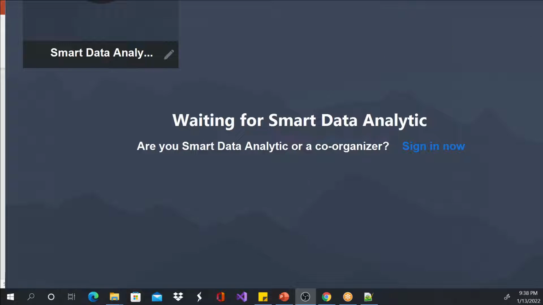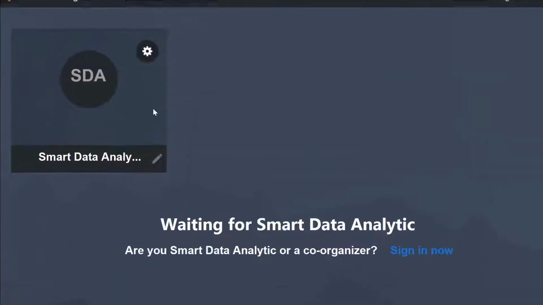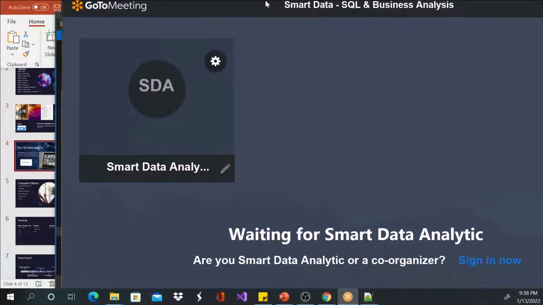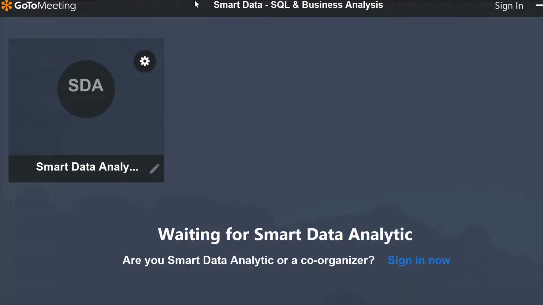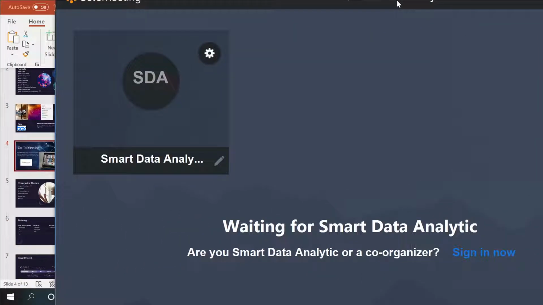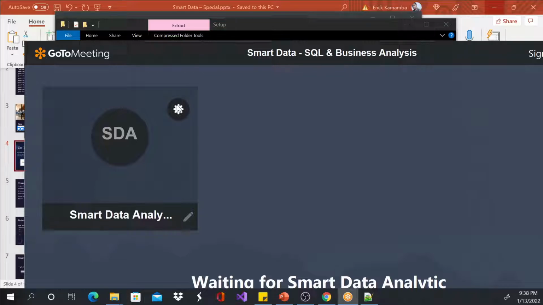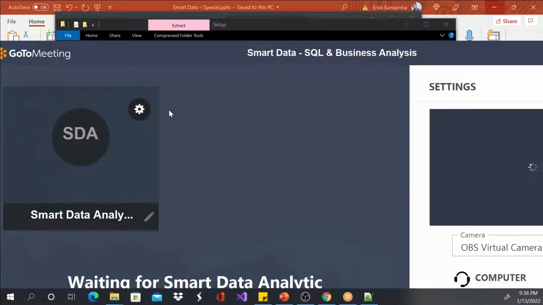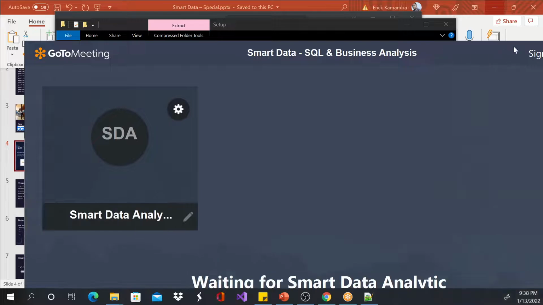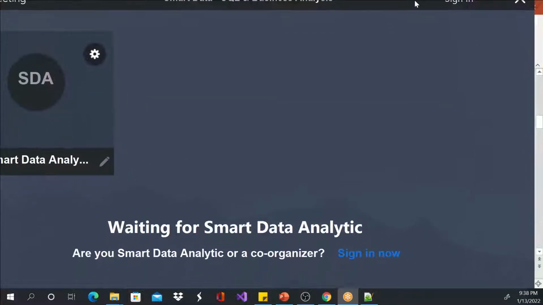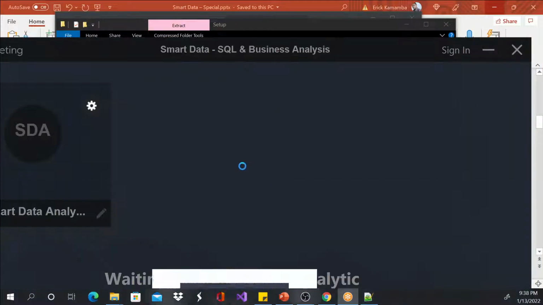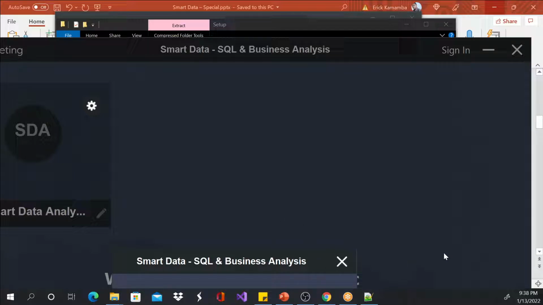And it should let us in. Okay, I might need to use a different login because I'm using the same. Let me try to exit and come back again.